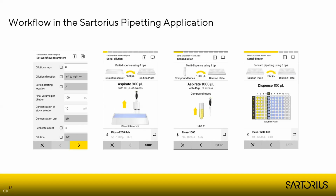And here, these are the screenshots of how the app actually looks. Let's start from the left. First screen is the parameter setting. So we have those templates that we make in the office, perhaps or ideally with a larger screen. And for the templates, it's possible to assign certain parameters.